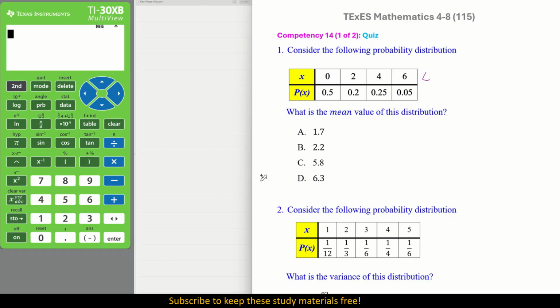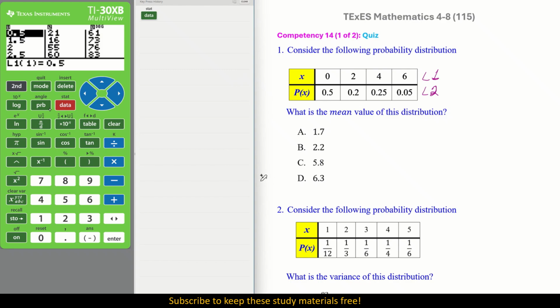Okay, so anyway, that's what I'm going to do. Now, if you have to, oops, sorry about that. Wrote the wrong one. Okay, we want L1 here and L2. But if for some reason you have to, you can put it in 2 and 3 and so on. But let's go ahead and push data.